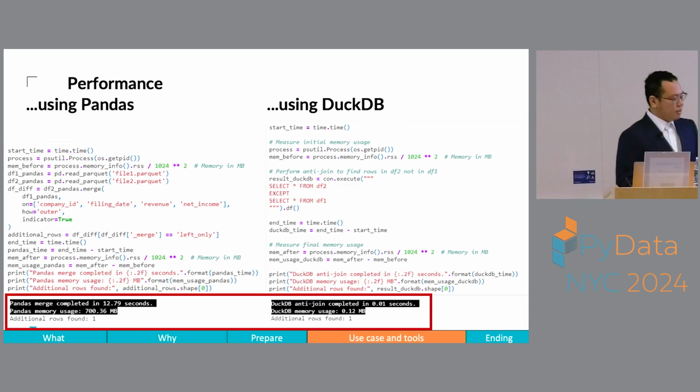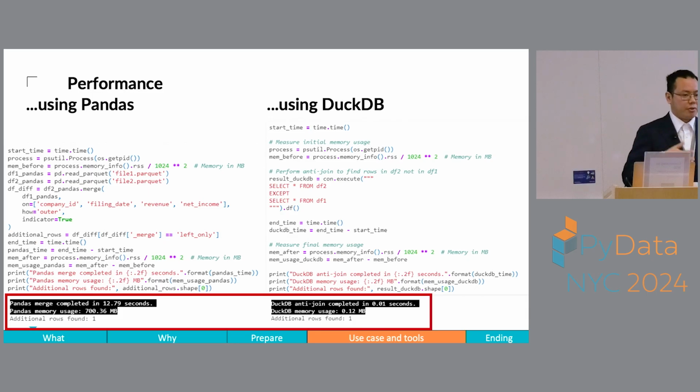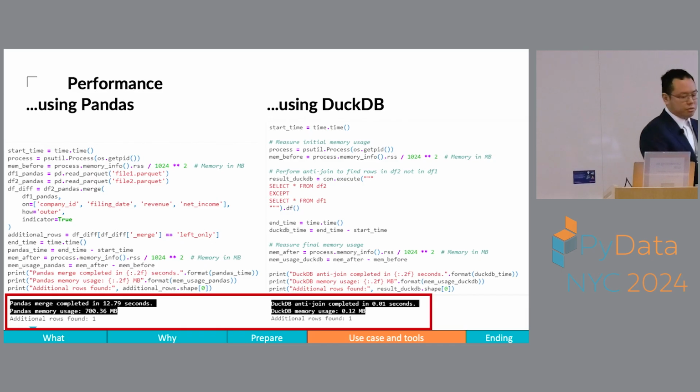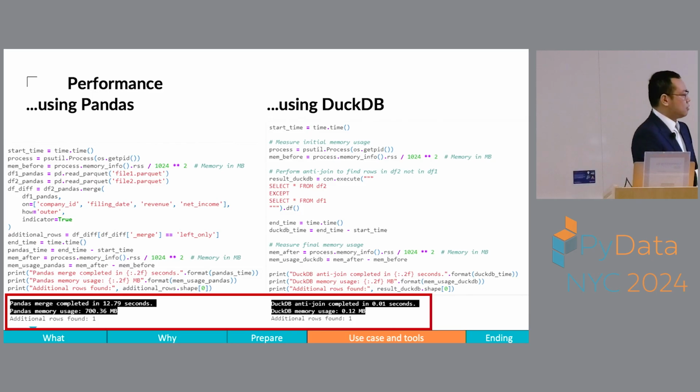You may be curious why. This is my personal opinion: every time you have to do this operation, you can use a declarative language like SQL. If you solve the problem in a declarative way, a lot of optimization can be done under the hood. On the left side, 5 million rows converted into Parquet is a few hundred megabytes. You have to read everything into memory, do the join, have all these rows generated, and do a huge scan. But in DuckDB, I directly do that at disk level. DuckDB is smart enough to read just the portion of the data that it cares about and uses multiple processes to process it in parallel. That is why you see the huge difference, an order of magnitude of about 100.